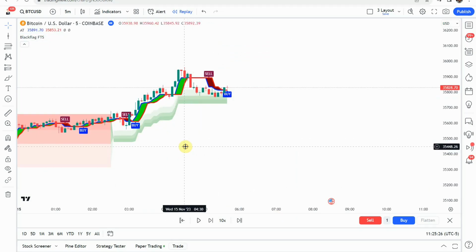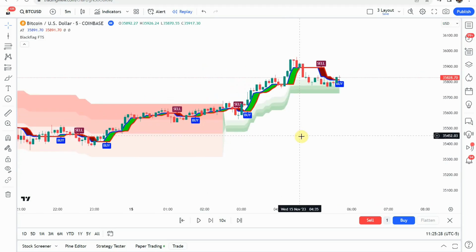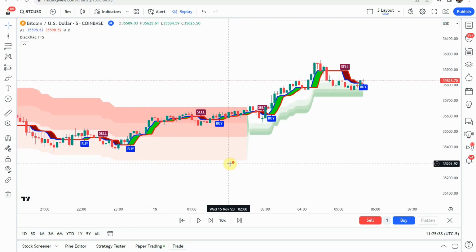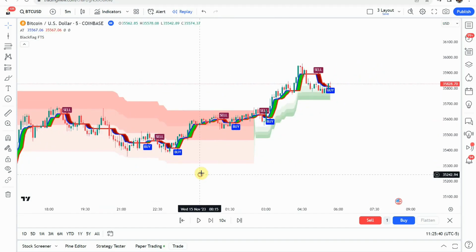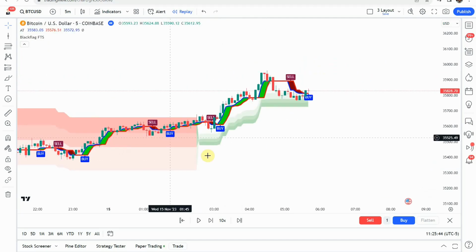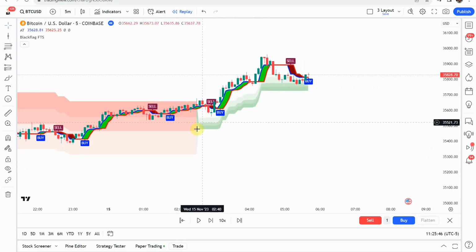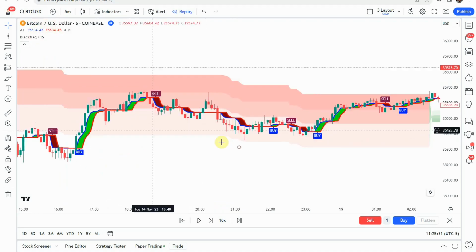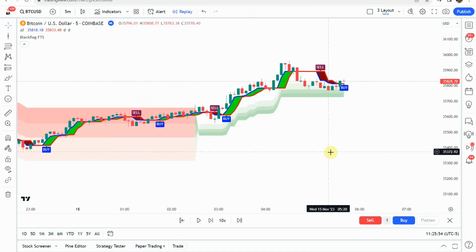And so the strategy, what you're looking for is going to be the shift in coloration of the Swing Arm indicator. So you see how the cloud here is the Swing Arm showing red and green. And so as it is shifting colorations from red to green, that means that we are now in an uptrend and we are looking for buy signals. On the reverse side, when it's red, that means we are in a downtrend and looking for sell signals.